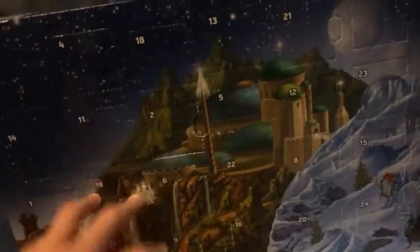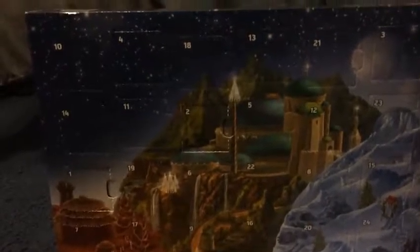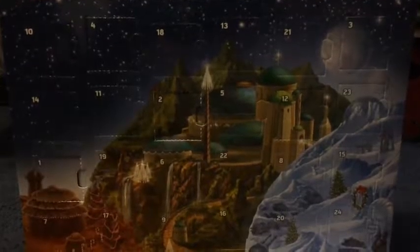Okay, hang on, hold up one moment. Here we go. And now we gotta find number three. So number three is like right over here. It's just kind of like my Lego City Advent Calendar because it's just the same as last year and years before. So I'm going to start opening the third window door right now.